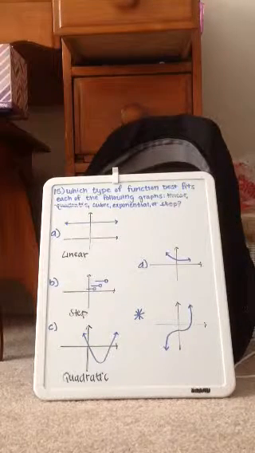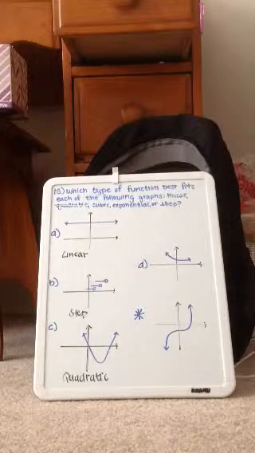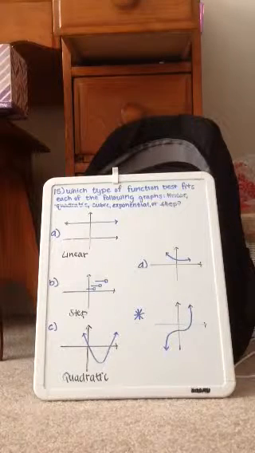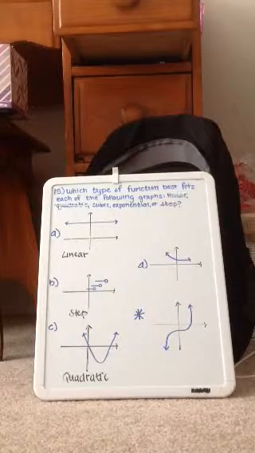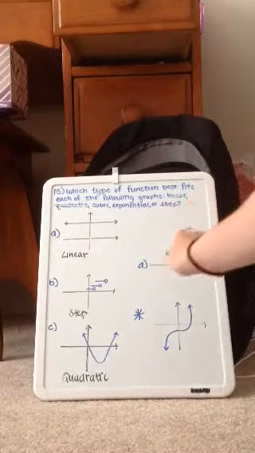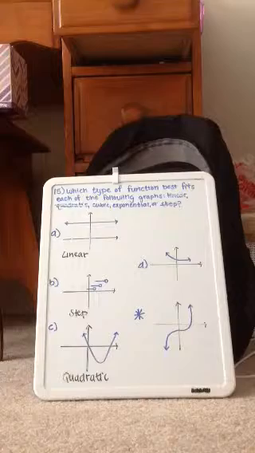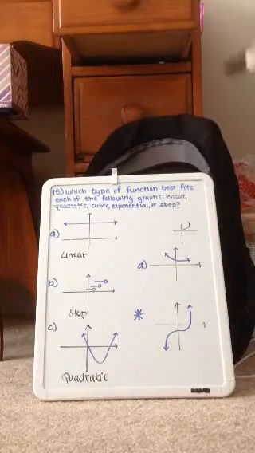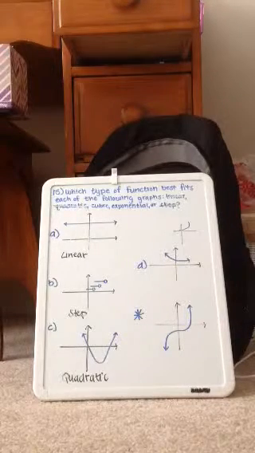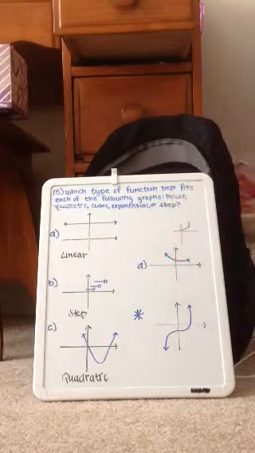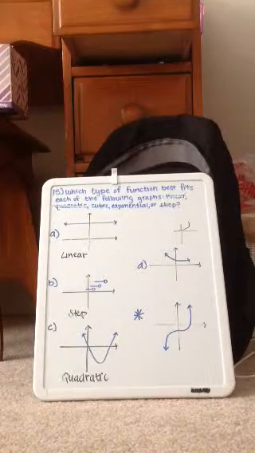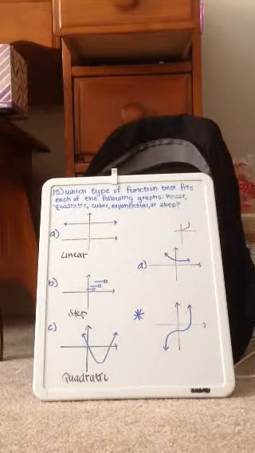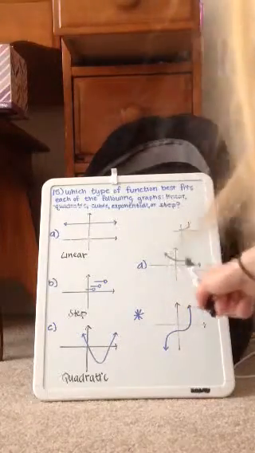So exponential gets very close to the x-axis but does not cross or touch it. So pretty obvious again, D is exponential. Exponential graphs aren't always going to look like this. They can be going in that direction too, but, and just pretend I'm not touching the x-axis. So keep in mind that you can sort of have different versions of the graph. So your exponential graph is not always going to look like this.